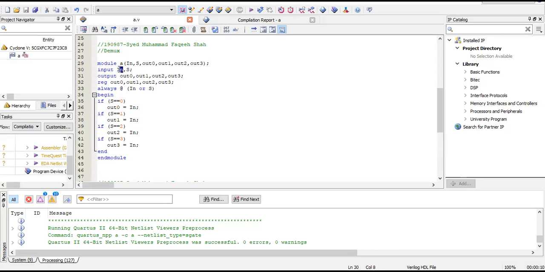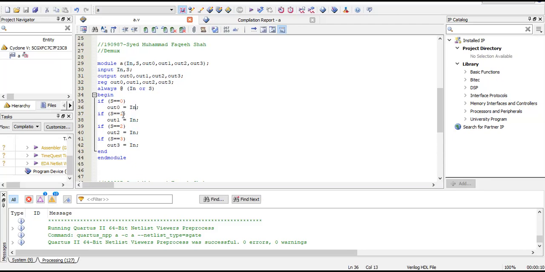We have made the code using begin and always, using an always statement and making a case. If s is equal to 0, out 0 gets the input we are giving.